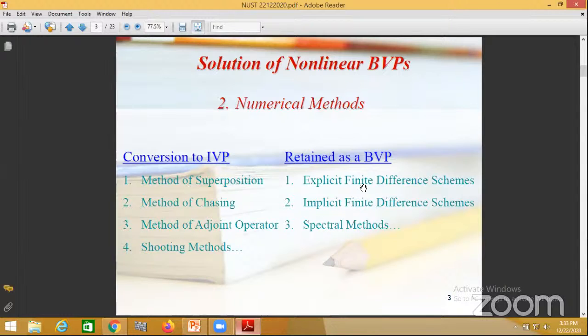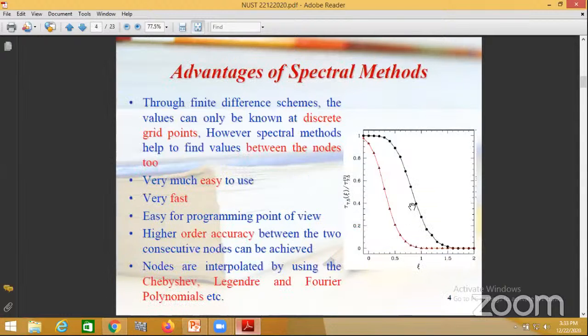Actually, in all the numerical methods, the solution is always available at the grid points only. For example, these are two grid point solutions, one and the second one. Every numerical method will provide the data at these two points. However, no numerical method provides the data between these two nodes. In this situation, it means we lack accuracy between the two nodes. If we increase the number of nodes, of course we will put a burden on the computer, on the laptop, and this is the main hurdle of numerical methods.